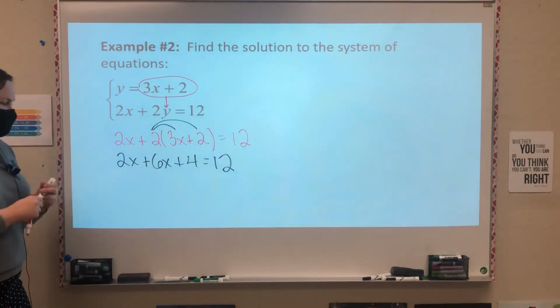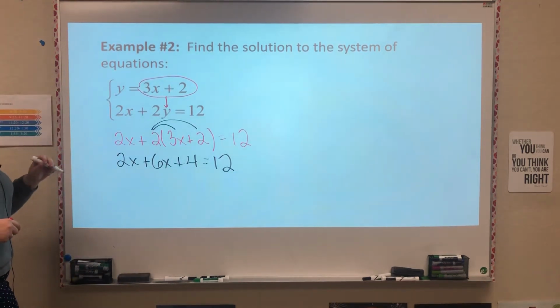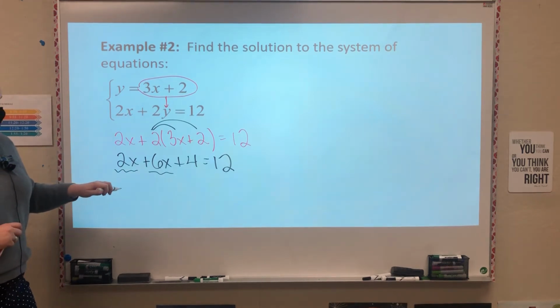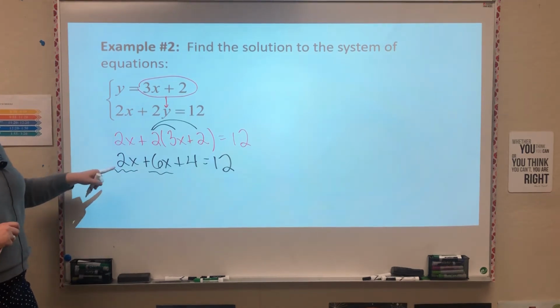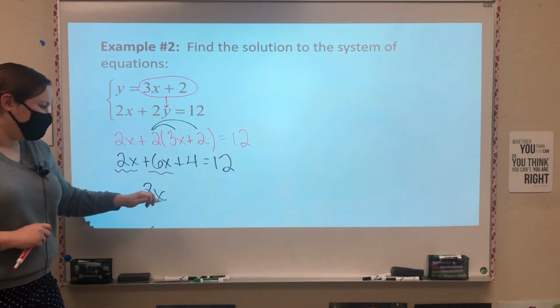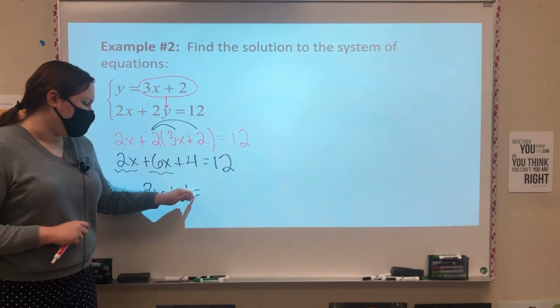Oh, so would you combine like terms? Yeah, I like that math vocab. If we combine like terms, what are we going to combine? I guess the 2x and the 6x. And then would you also combine the 4 and the 12? Let's do one at a time. So you said combine these. That's going to give me 8x. So I'm going to write 8x. I'm just going to copy down the rest.